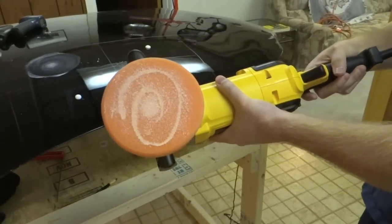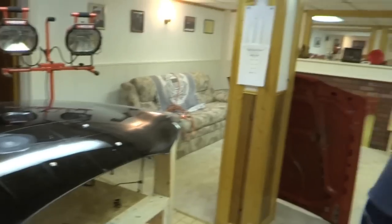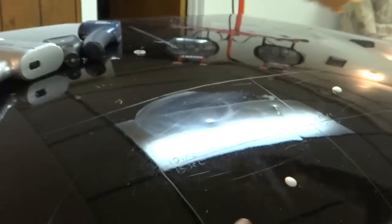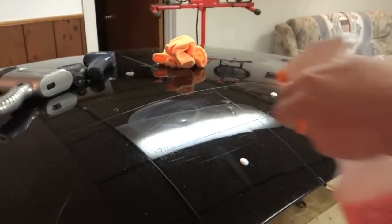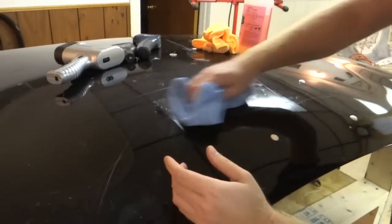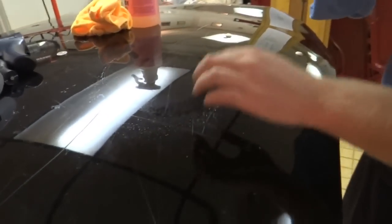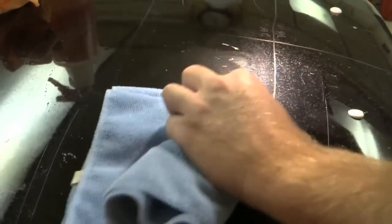Well, you can see the pad doesn't look like it broke through. Let me wipe that up and see what we got off 10 seconds. Oh, looks a little dull. I definitely see something happening there. Well, not too bad. Perhaps a little faded. It might actually be a little burning.